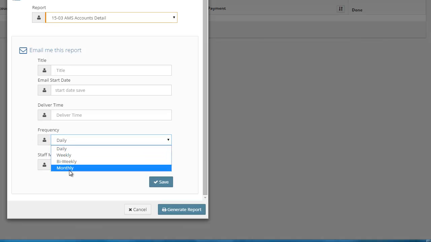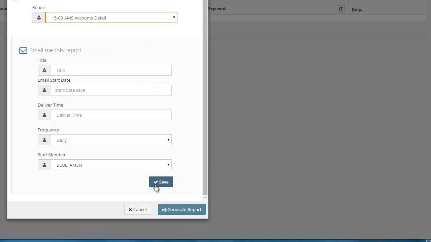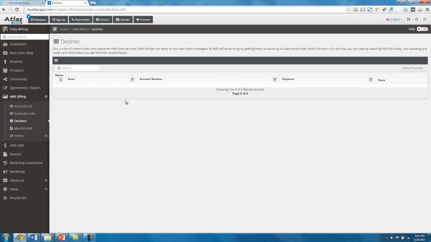You want it monthly, daily, weekly, whenever. Obviously, this report probably makes sense monthly. And then to what staff member would you like that sent? Obviously, you'd probably pick yourself. Then hit save, and that report will be automatically sent to you on that monthly basis. You don't even have to log in. So that's a very cool little feature that we really think you'll get a lot of use out of.